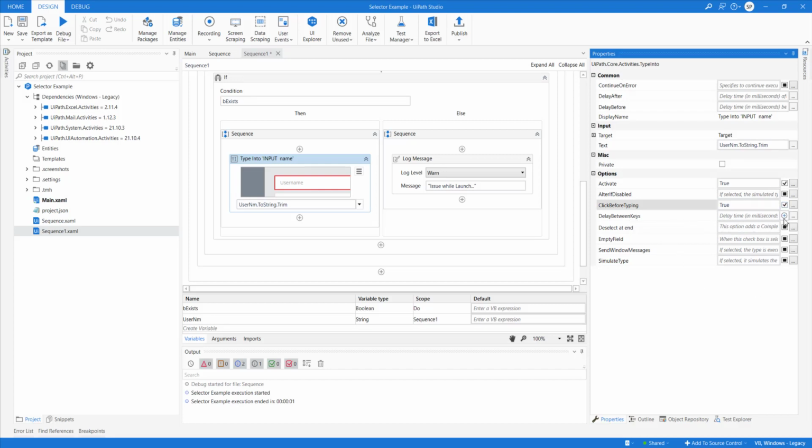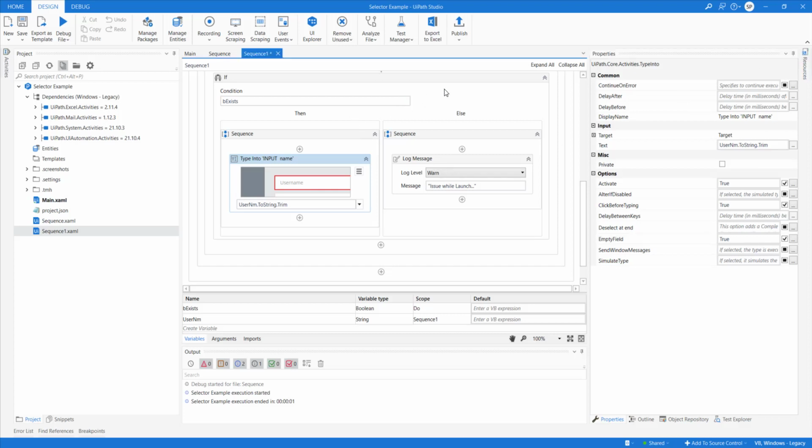If you want a delay between keys, say for example, it has typed A and you want D to be typed after a few seconds, you should be able to give those values here. And if you want to clear the field, you should also be able to check this one. So for now, I have used activate, click before typing, and empty field. That means it will clear any values that are already written there. Okay.